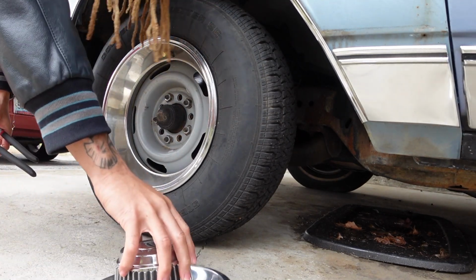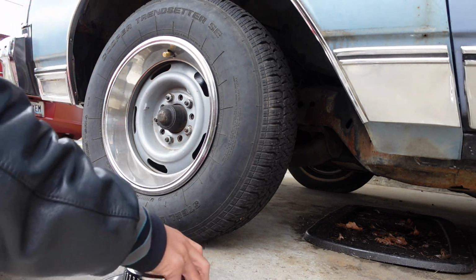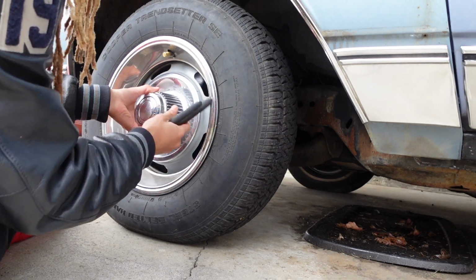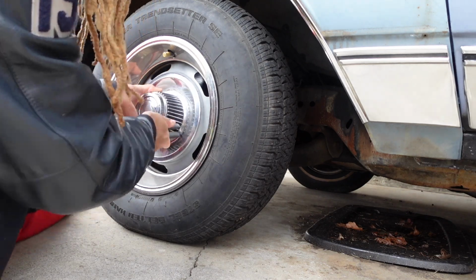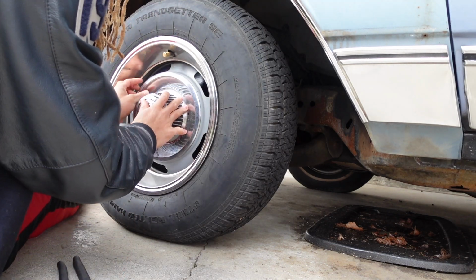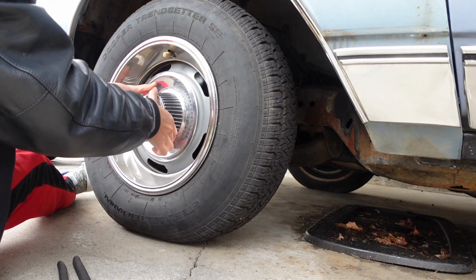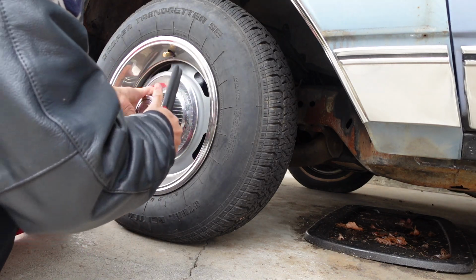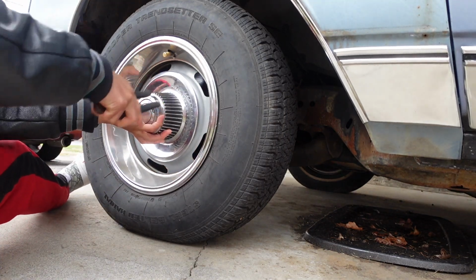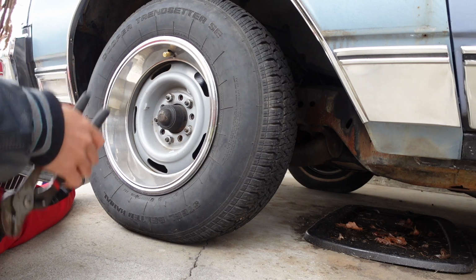Now, like I said, I don't have a rubber mallet, but I also don't want to use a hammer because I don't want to damage this any more than I need to. So I'm gonna try and use the end of this wrench, or vice grip I should say. Don't want to bend in there. Let's see if I can bend this down just a little bit. See if that'll work.